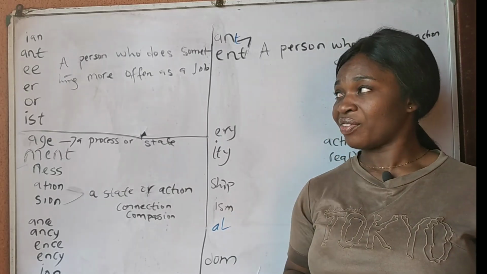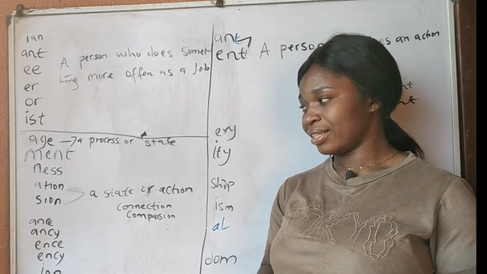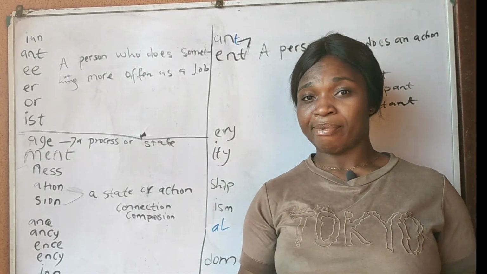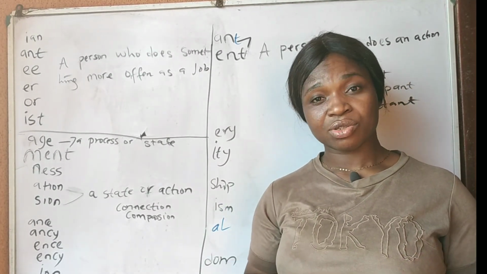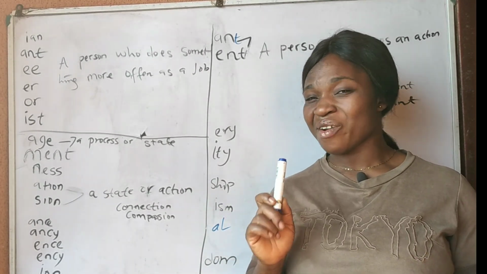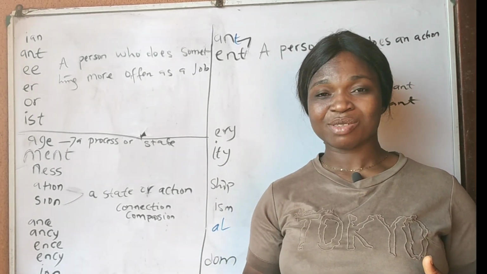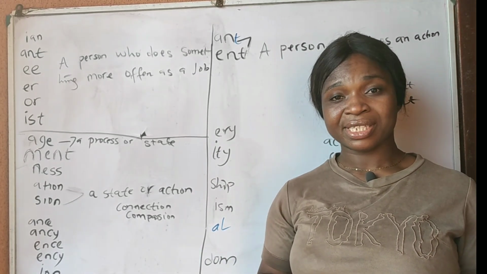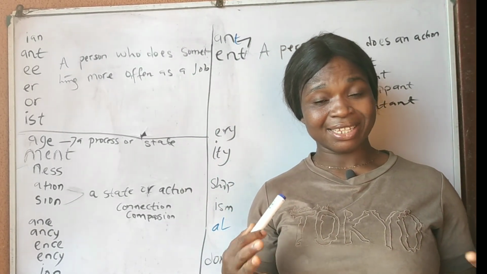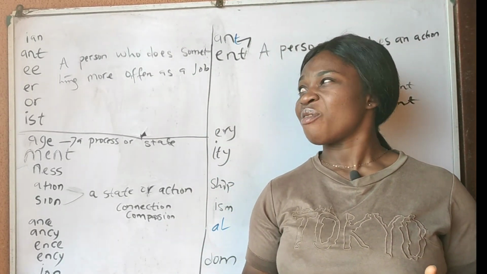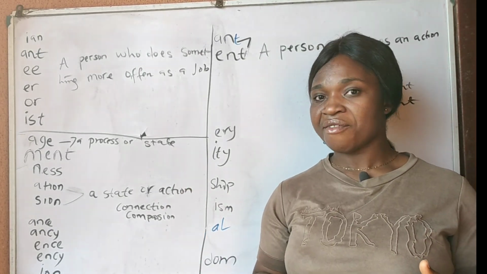Okay, so most of the time we place words the wrong way. So the essence of us doing this is for us to know when a particular word is a noun and when it is a verb, so that we can be able to use words properly. It is very important. This very series is very important. If you must speak right, it is very important for you to speak quality, well put, well organized English. It is very important that you master this process.